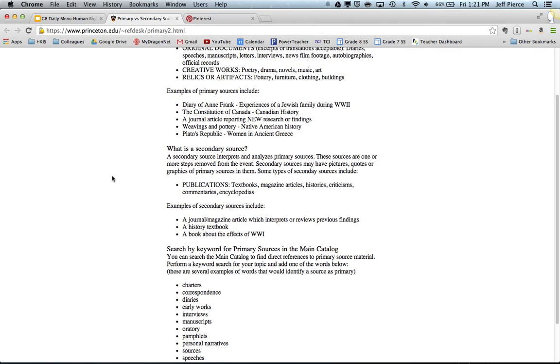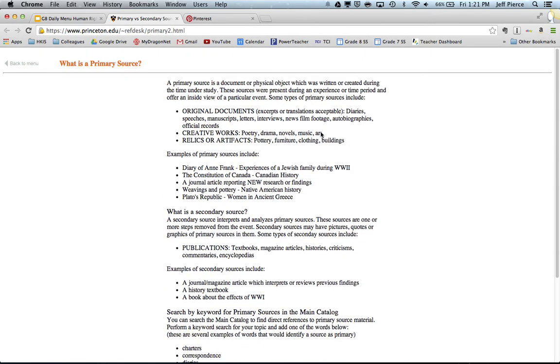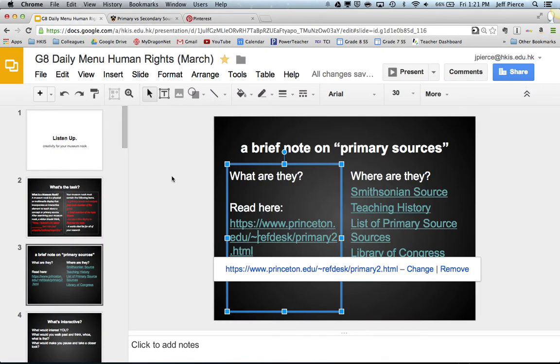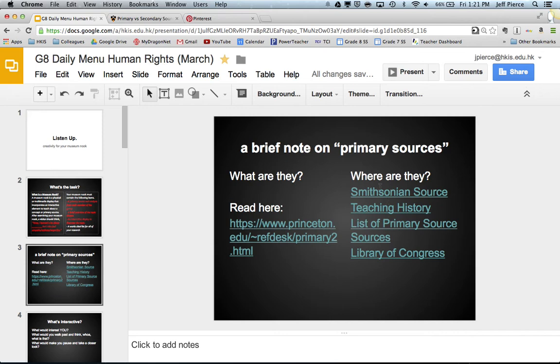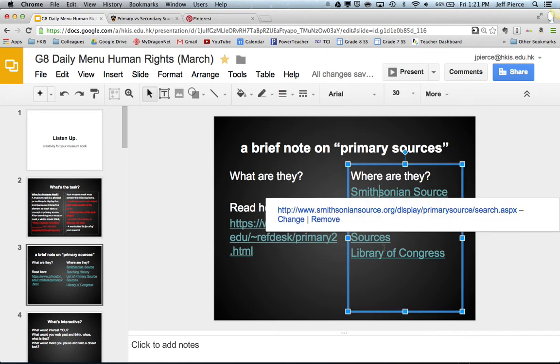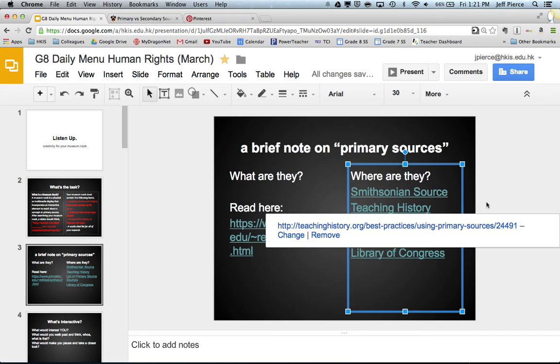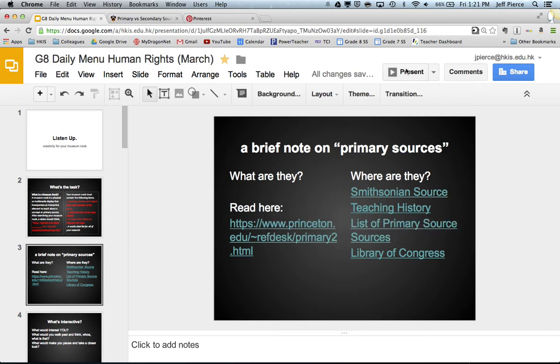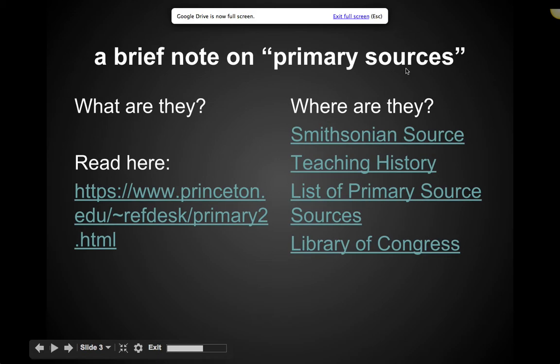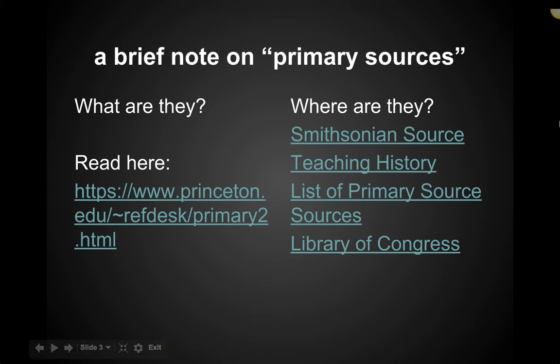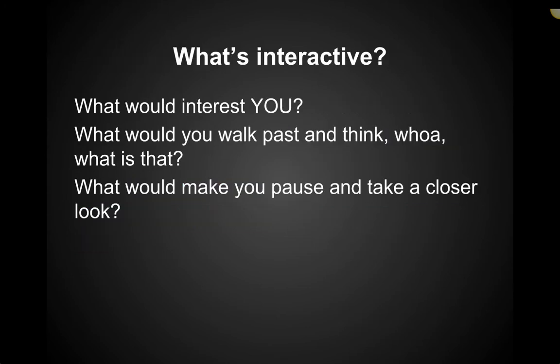So have a think about what kind of things you could find from your topic. If you're really stuck on finding primary sources, if you click on all of these links over here, you'll get to lots of examples. Now, you should have primary sources before you say you're going to finalize your display.